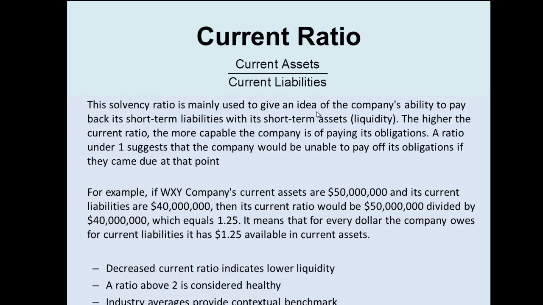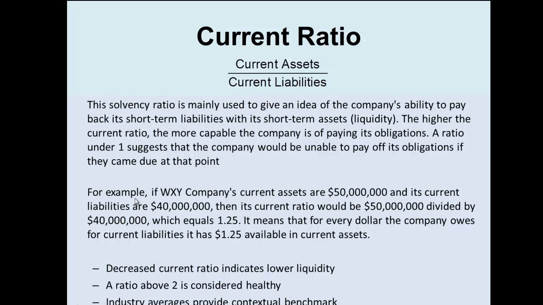What's more useful when you're comparing companies of different sizes is the current ratio. Instead of current assets minus current liabilities, we look at the ratio of current assets with respect to current liabilities. The higher the current ratio, the more capable the company is of paying its obligations. So the stronger this number, the better. A ratio above 2 is considered healthy in most industries, but there are all types of weird industries out there, and what makes sense for one industry might be totally off the wall for another. Generally speaking, an increased current ratio would be something positive, something we would be happy about.